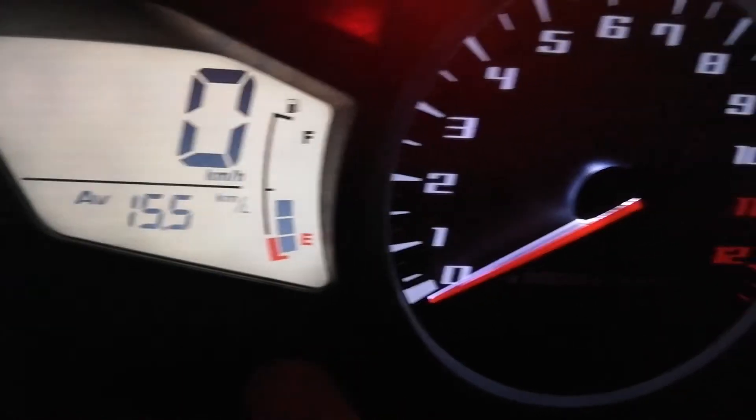One last thing about the clock — this is quite useful. When you switch off the engine, that clock stays on for about 12 or 24 hours; it's always showing. So I'm going to switch off the ignition, it'll go dark, and then I'll show you that the clock actually stays on. If I just pick up my torch, you'll see that the clock is still displayed there for a while. It's quite handy at bike meets when you just want to glance over at the time.